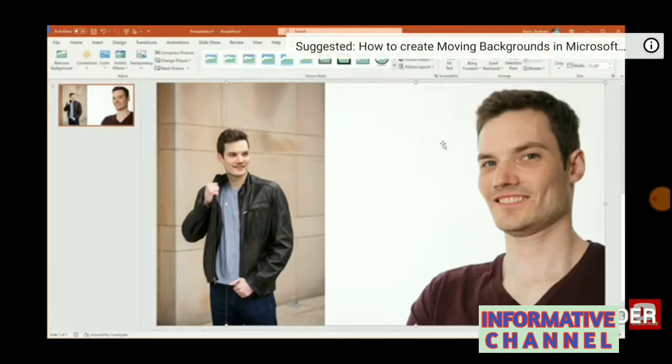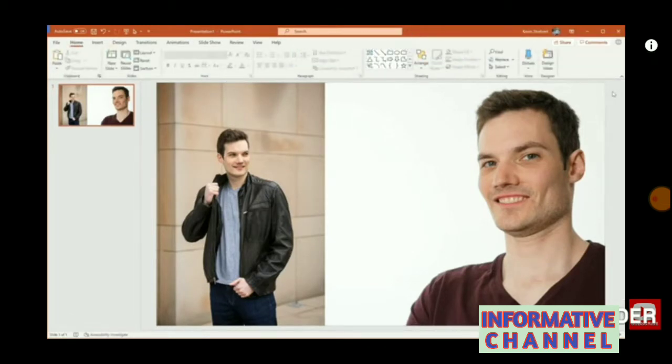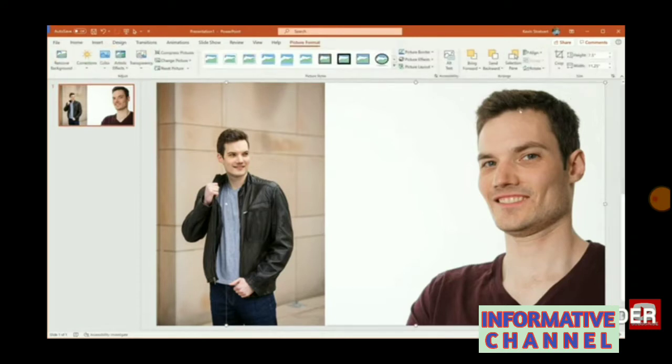Now, one thing to call out here is when I click on a photo, you'll notice that an additional option appears on the ribbon called Picture Format. When I click off of the photo, that disappears again. When I click on the photo, once again, it appears. This happens with all objects within PowerPoint. Anytime you click on it, you'll see additional controls relating to that object that you have selected. So here I have my photo selected.